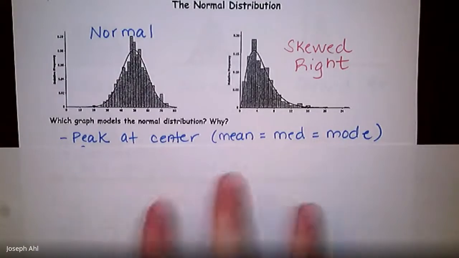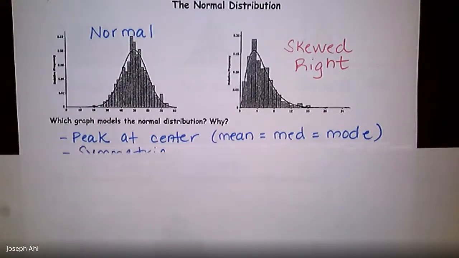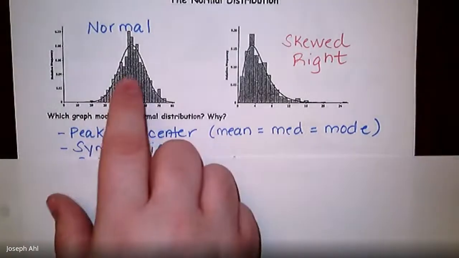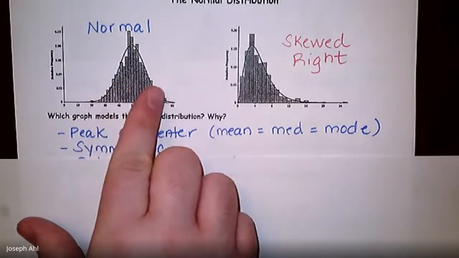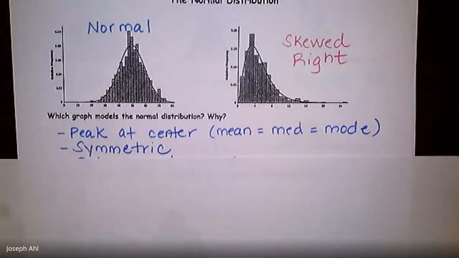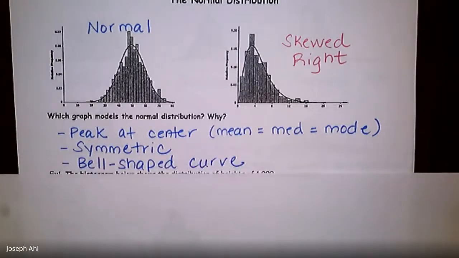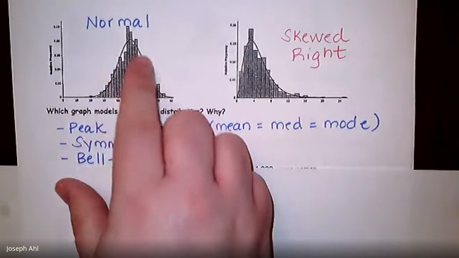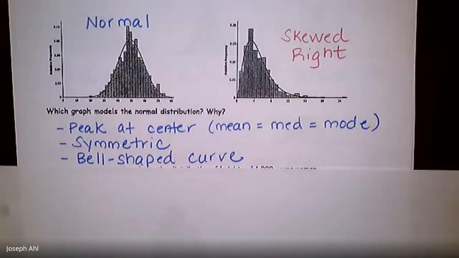So these are definitely some good characteristics to note about what are called normal distributions. We're going to see a nice symmetric distribution if it's a normal distribution. It doesn't have to be perfect. Notice how this one I'm classifying as normal, but it's not equally spaced on both sides, but it's pretty close to that. And then finally, you can see those curves drawn over the top. A good way to model normal distributions is by using a bell-shaped curve. And in fact, the area underneath this curve is going to become pretty important to us in our study of statistics. And you'll see how it relates to what we've been doing in the last unit with probability.